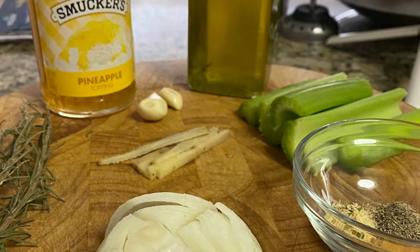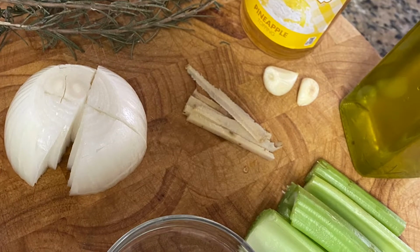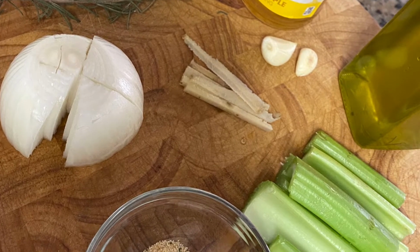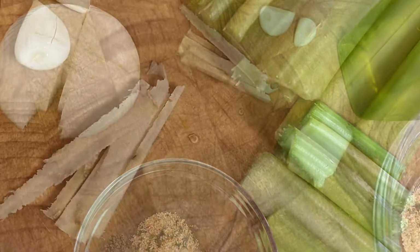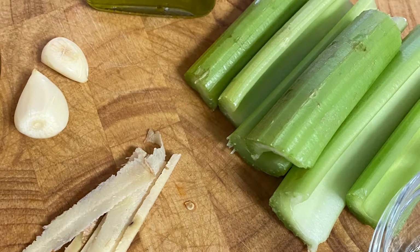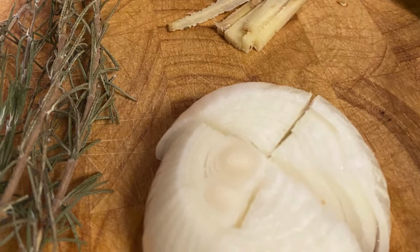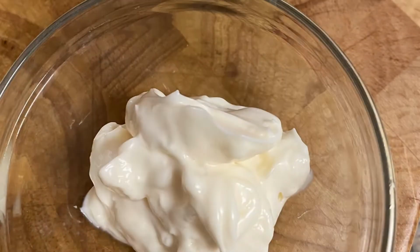You can place them in whatever. I use a stalk of rosemary, a pineapple topping, 2 cloves of garlic, a whole onion, fresh ginger, as well as 2 stalks of celery. And all of those ingredients are going to go into my hens and around my hens while they bake.